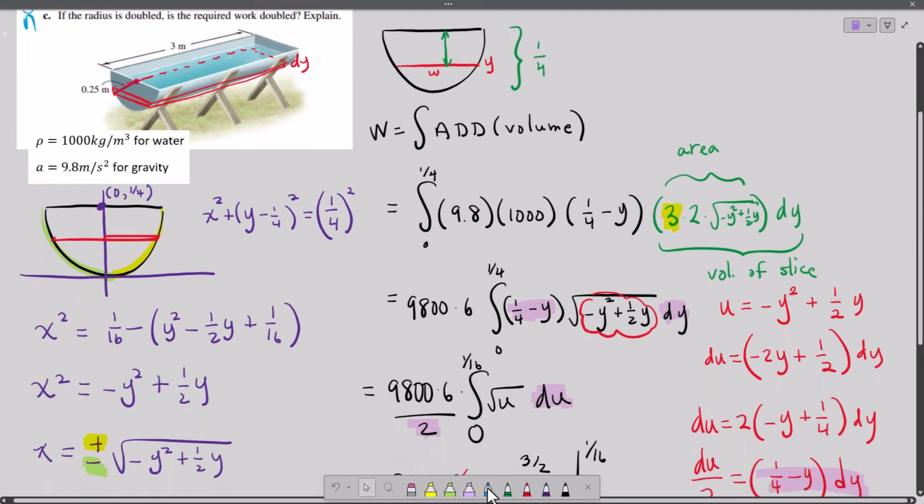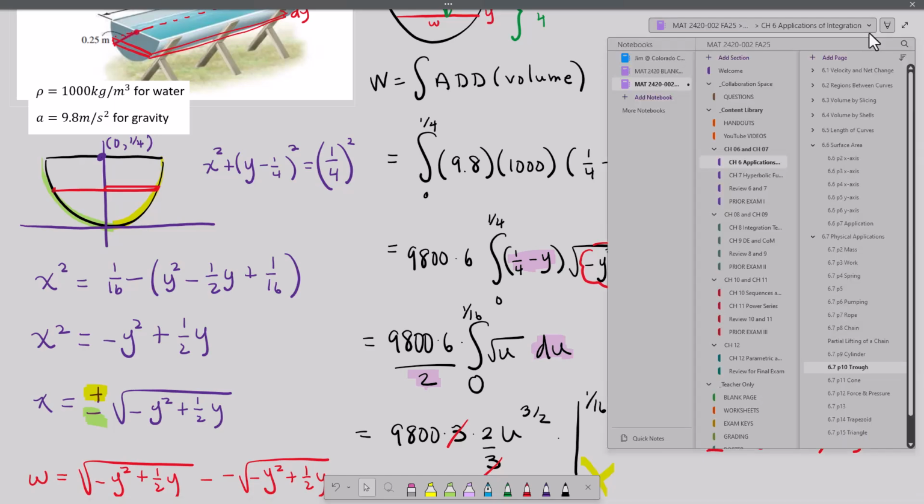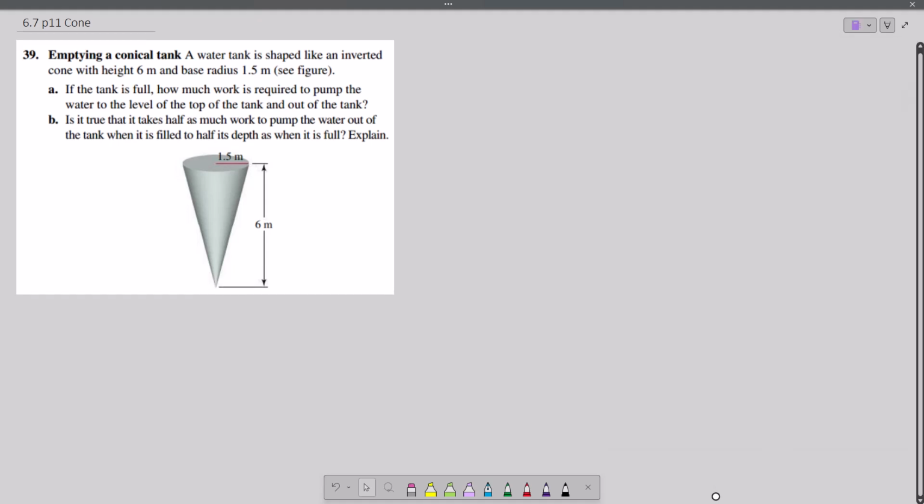All right, so we've done the hardest one, we've done the easiest 3-dimensional one. Let's do one that's middle of the road. An ice cream cone. So this one, middle of the road. Although, let me ask you one random question. With the cylindrical tank, if you pump the water out the top, a pump is doing the work. If you just pull the plug and let it drain out the bottom, gravity's doing the work. Would those be equal? The work done by the pump or the work done by gravity?